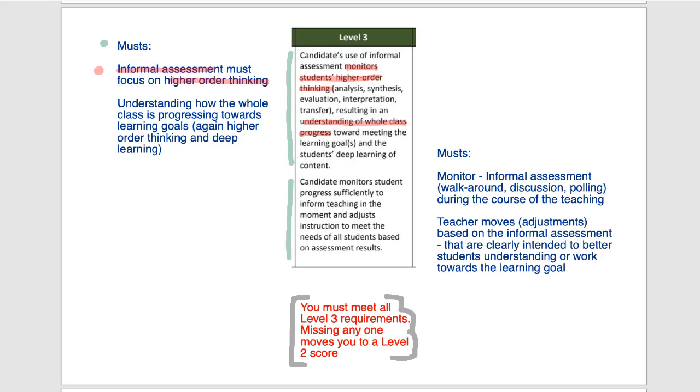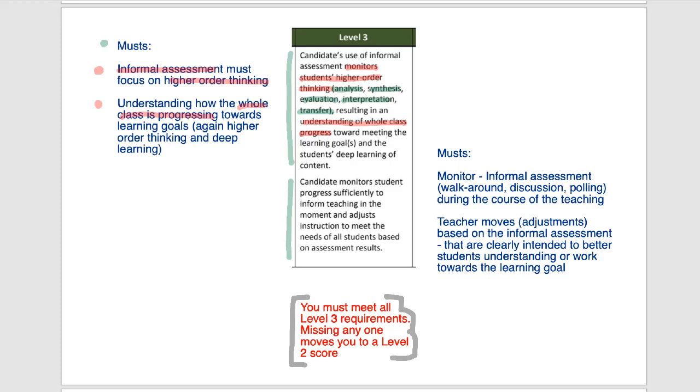And they wrote down analysis, synthesis, evaluation, interpretation, transfer. Okay, work those kinds of ideas. The second requirement in this first block is understanding how the whole class is progressing towards the learning goals. The point of the informal assessment is to check yourself, to see that I'm teaching this and I'm trying to move my whole class forward.